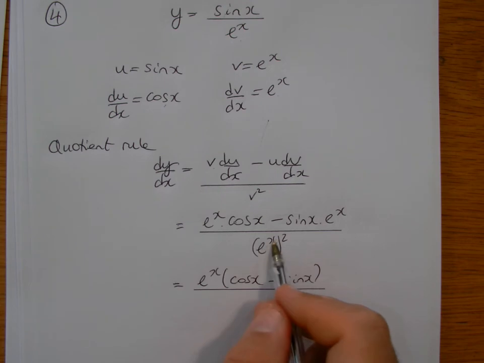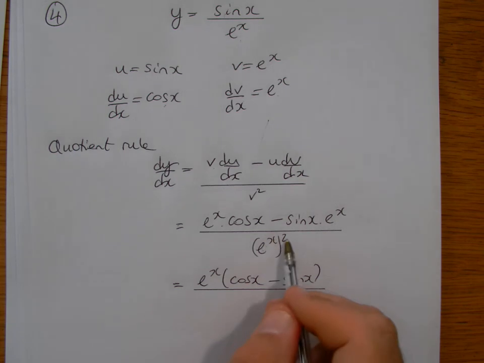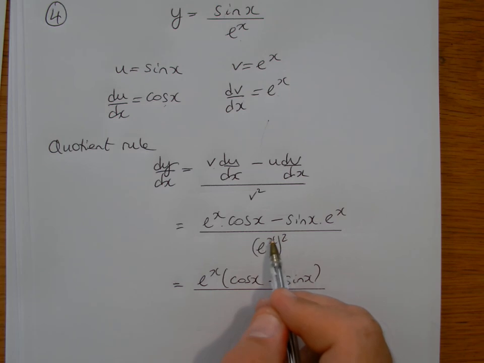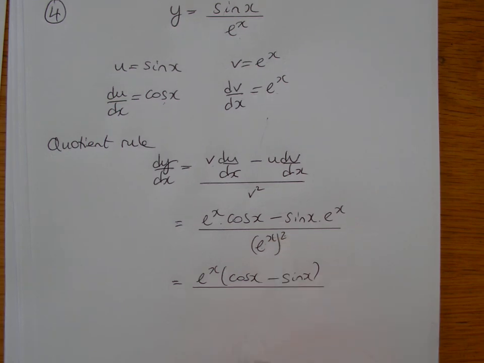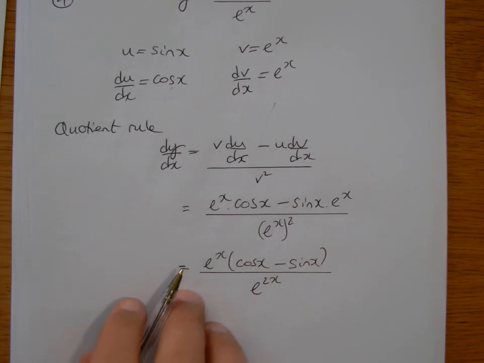You just need to appreciate e to the x is e to the power x. So x is a power, and this is a power as well. So you've got a power raised to a power. And the rules of indices state when you've got one power raised to another power, you simply multiply them. So x times 2 is just 2x. So quite simply, you write that as e to the 2x there.